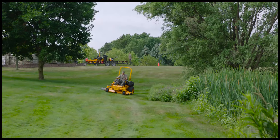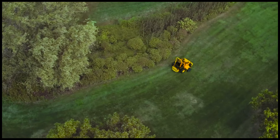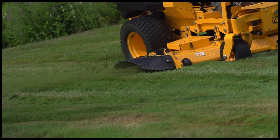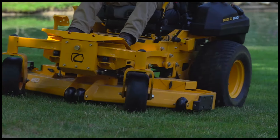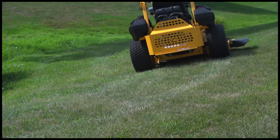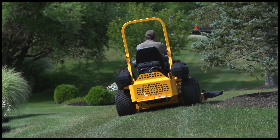These features ensure that our cutting deck will perform in all types of grass, wet or dry, mulching or bagging. Versatility is a must. Enabling our customers to power through the thickest grass in one pass is key. Landscape contractors want to get the job done in just one cut, one pass — they don't get paid to double cut a yard.